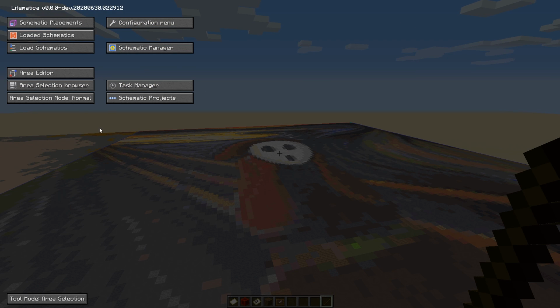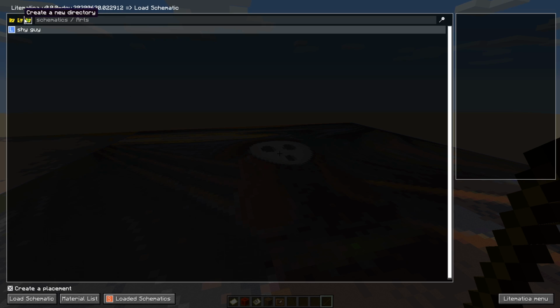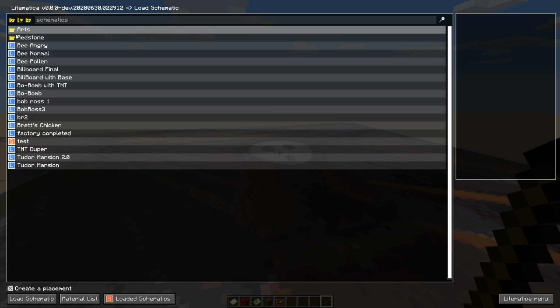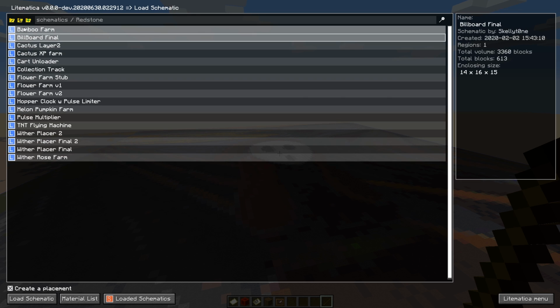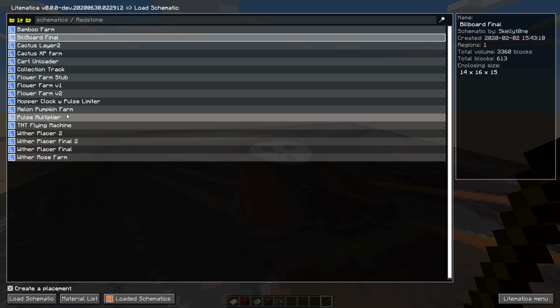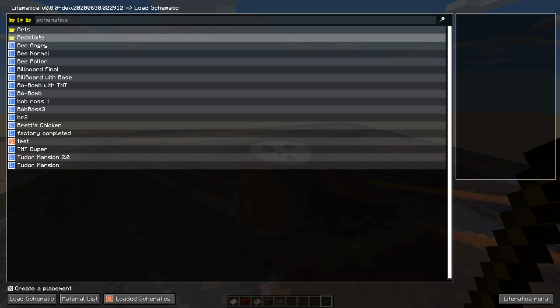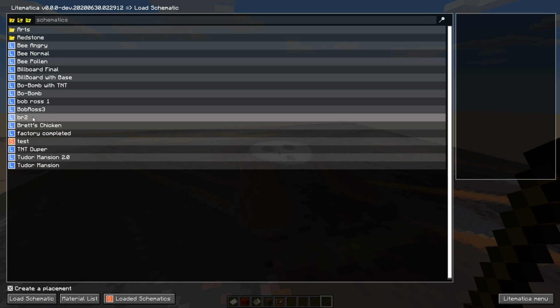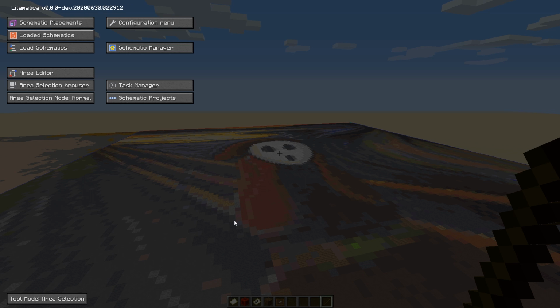The good thing about Litematica is it is profile based, so every schematic I create in this world will be available in any other world I load on this folder. So if we go up a little bit, you can see I actually have quite a few things that I have saved over time in creating the Skellyverse series. And these are things that I roughed out in creative first, figured out how they needed to work, and then I could bring them in game and actually build them manually based on the blueprint. So let's go ahead and look at that.